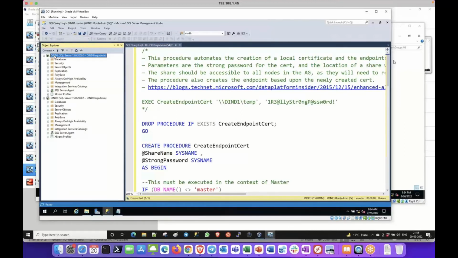We just updated the host file, so these servers can talk to each other, but DIND1 still doesn't trust this one. We can talk to each other, but I don't trust you. Now, how is this trust built? If we have a domain, then the domain takes care of trust. There is no domain, so there is no middleman, there is no trust.